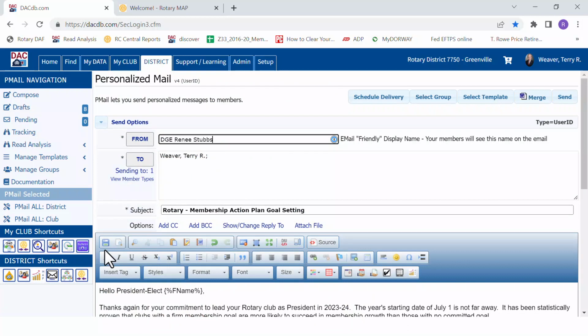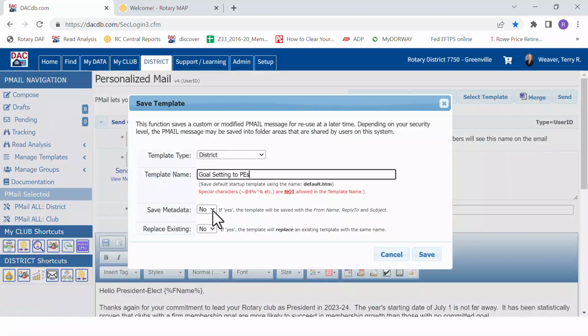You'll notice that when you open a Pmail template, it defaults to yourself as the recipient. That's really handy because you'll want to send it to yourself more than once, trying the links and making sure it works as you expect. You save each update by clicking this little icon that looks like an ancient floppy disk, for those of you who remember what those look like. You name your template, then save it, checking these two boxes yes. That way, when you reopen the template, you don't have to make any changes to the subject line or the sender information.